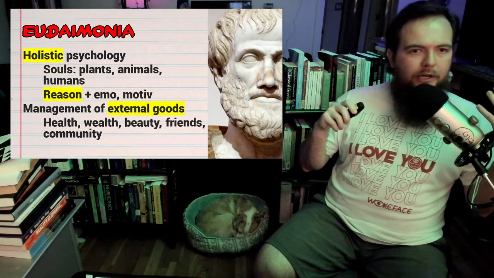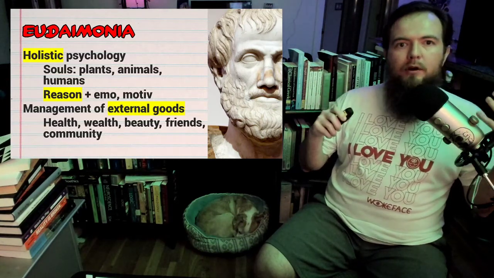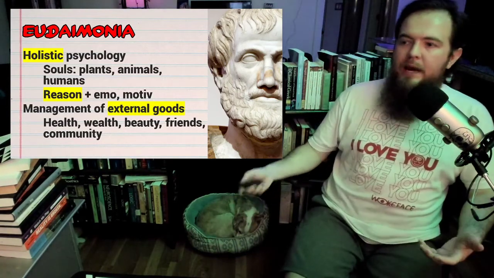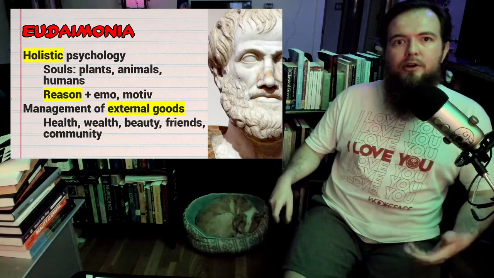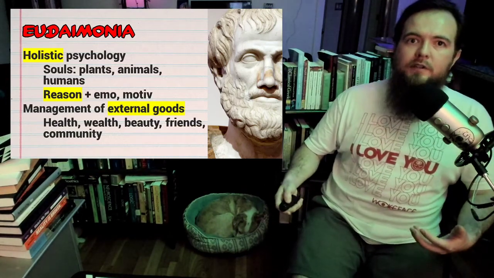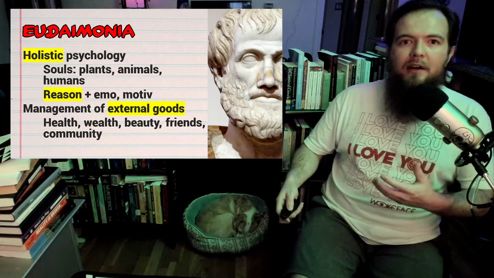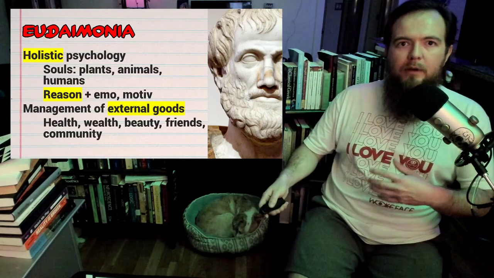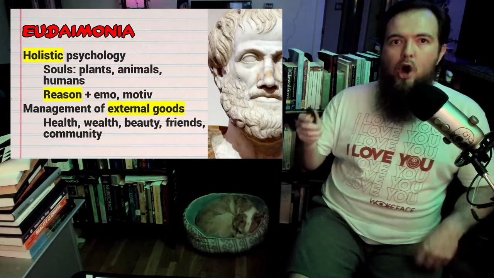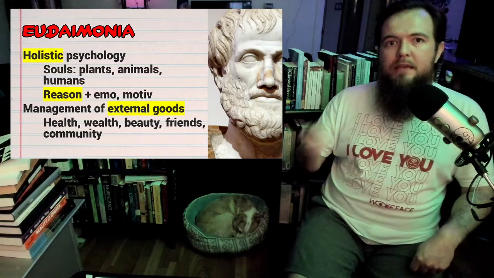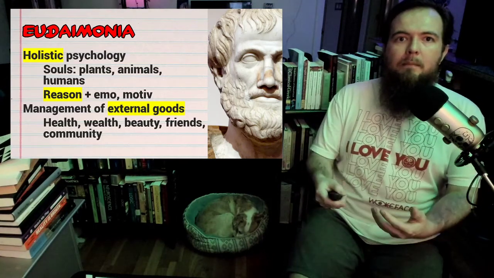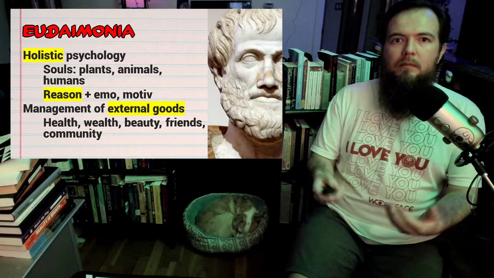Okay? Flourishing. How do you flourish? You need to have enough food and money and shelter to be able to nourish and grow. You need to be able to develop yourself and have a good education such that you have good desires and you get away from bad desires. You develop your emotions to feel good about good things and bad about bad things. You know what kind of person you should be. You know what you want out of life, and you start to train that in yourself to become a good person. That's what it is.